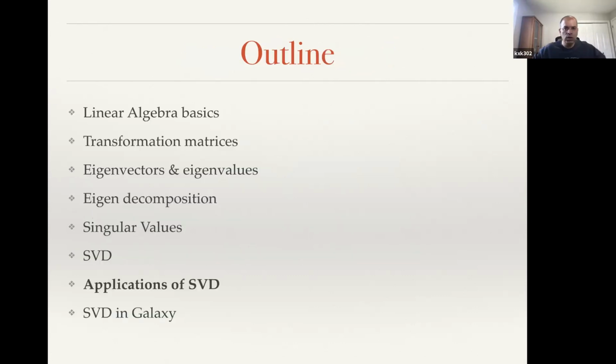Okay, so in summary, matrices represent linear transformations. Matrices could be symmetric or non-symmetric. If a matrix is symmetric, we can use eigendecomposition to break it down into 3 operations. If it's non-symmetric, we can use singular value decomposition to break it into 3 operations. And singular value decomposition says that any matrix transformation can be represented by a rotation or reflection, followed by scaling, followed by another rotation or reflection. Perfect.